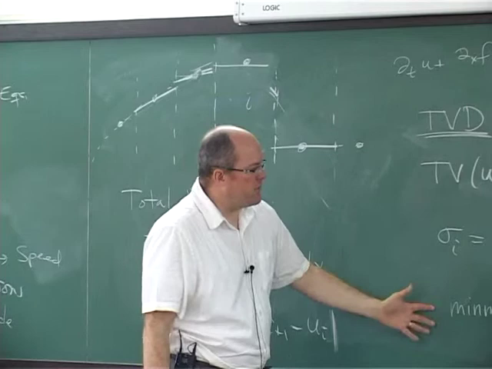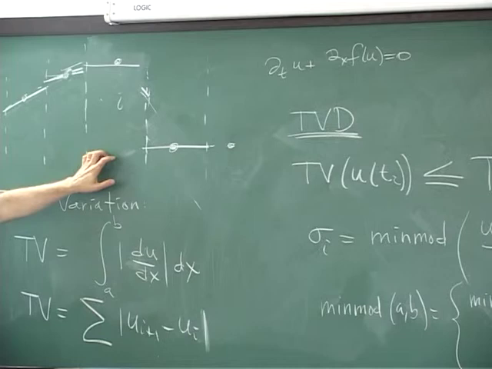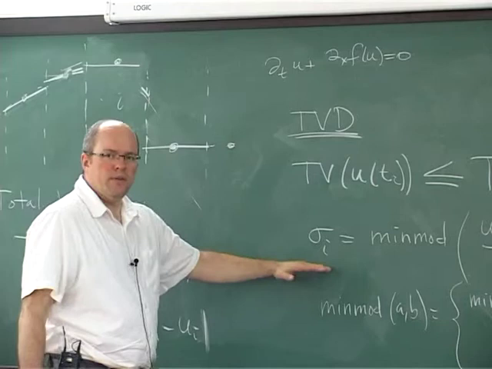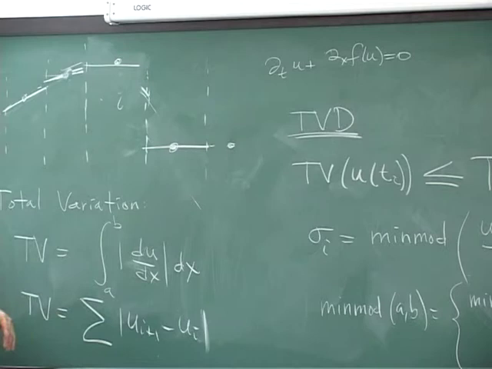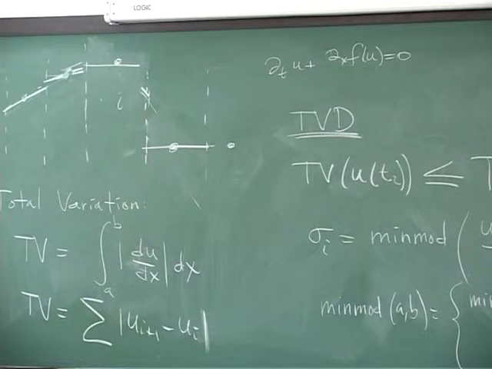So this is one example of how a TVD method helps me more intelligently choose a slope that avoids oscillations near the shocks that I want to kill completely. There are other ways to calculate the slope. This is one that keeps things fairly flat. There are other schemes that, for example, compare the one-sided slopes to the total slope and make sure that, again, they're not changing signs and stuff like that.